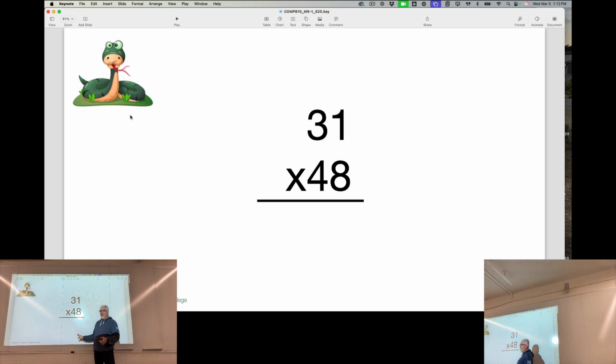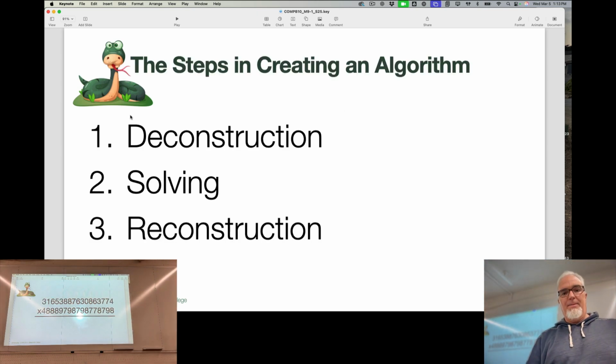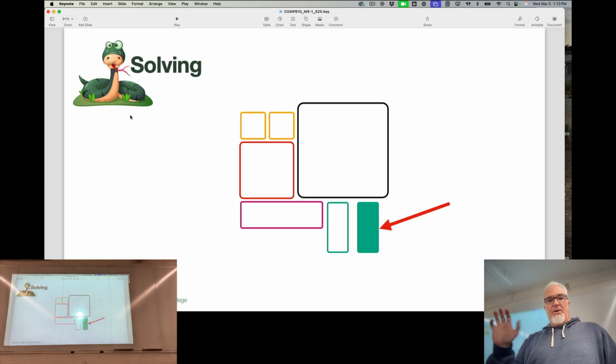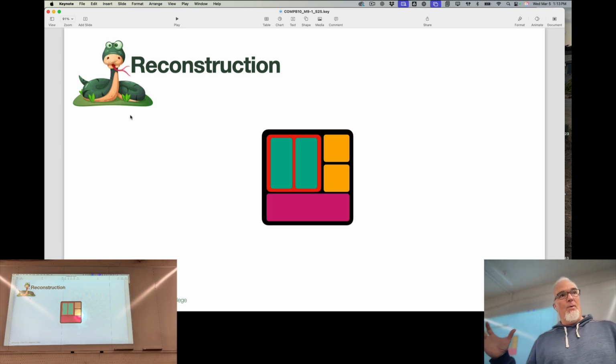I can write those down, and then I can do the addition. Simpler steps make it possible for me to do this problem. So if I break it down into simple steps and solve the little steps, then when I'm done solving all the pieces, I just put it back together, and the complex problem is now solved.